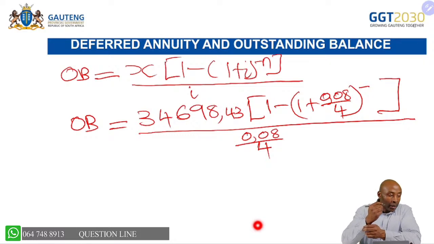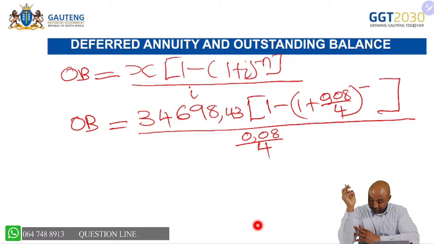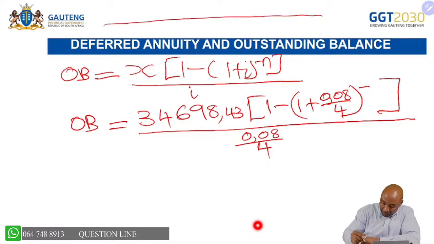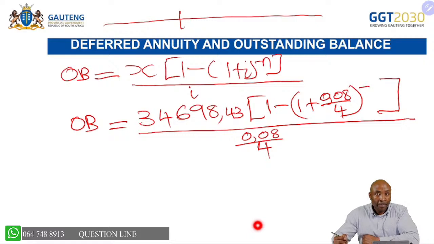Now, let's calculate our n after the 6th payment. What will we have as our n? Quickly, remember, how many payments have been made? 6. 6 payments have been made, and remember, it's starting in 9 months time and ending in 5 years time. So 5 years after the loan is granted. So what will we use as our n?